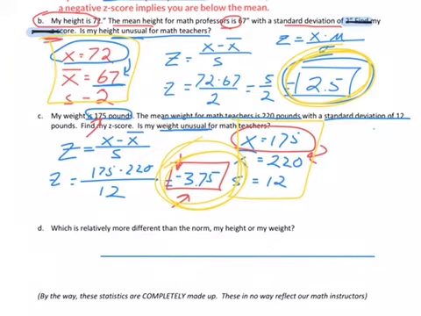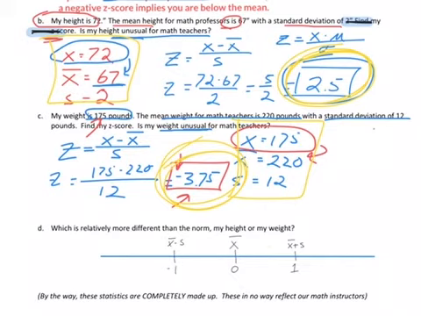So if you're trying to determine which one is further away from the mean, think of the mean and the z-scores like this. The mean is located right here in the middle of the data. And right below that mean is going to be a z-score equal to 0. Now, if you go to the right of that, you're going to have a value of the mean plus 1 standard deviation, something we've been talking about. And if you have the mean plus 1 standard deviation, then you're at a z-score of about 1, because you're 1 standard deviation away from the mean. Same thing occurs on the negative side of the mean. You could have the mean minus 1 standard deviation, or a z-score of negative 1.